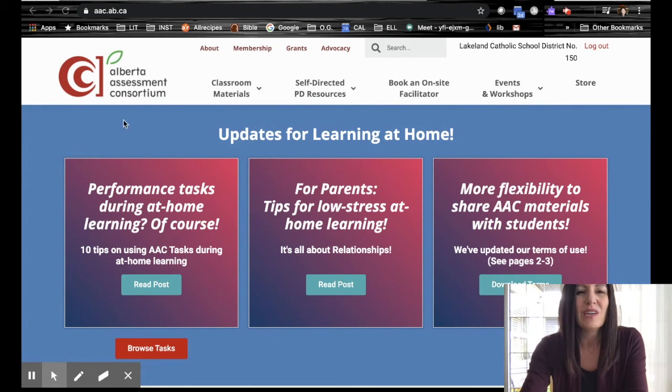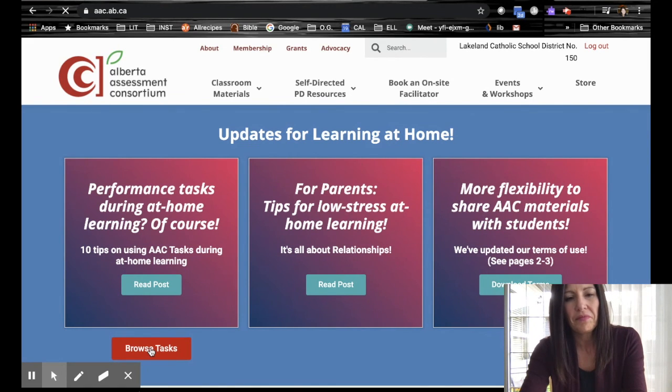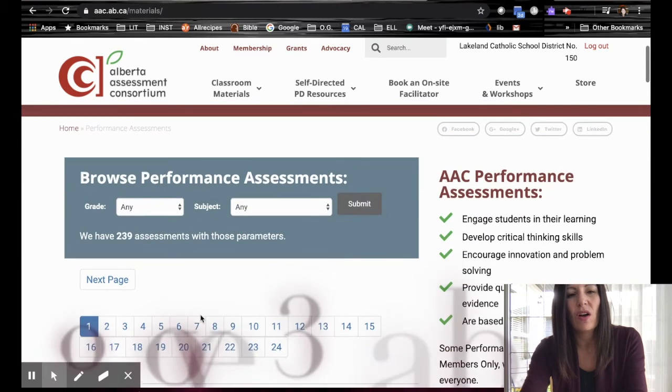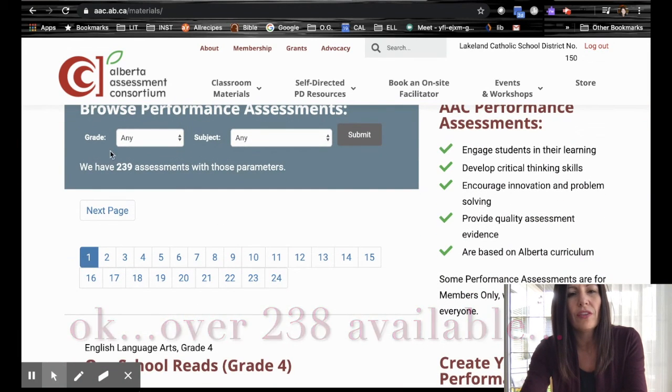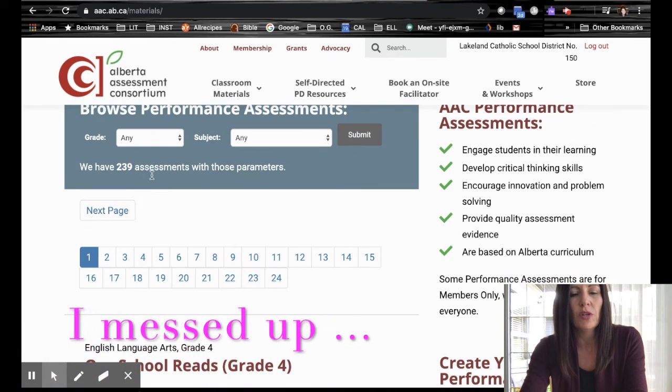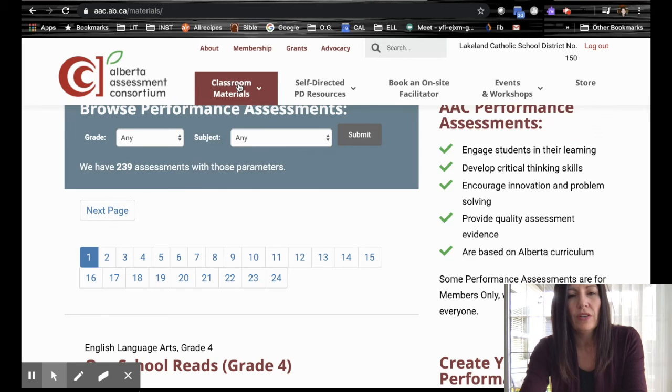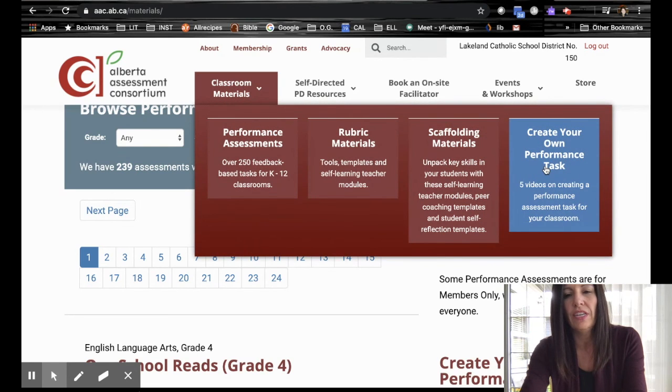When you get onto the Alberta Assessment Consortium, I'd just like to point out that performance tasks right here, when we click on Browse Tasks, there are over 239 available by grade and by subject. As well, when you click on Classroom Materials, slide over here, it says Create Your Own Performance Task.